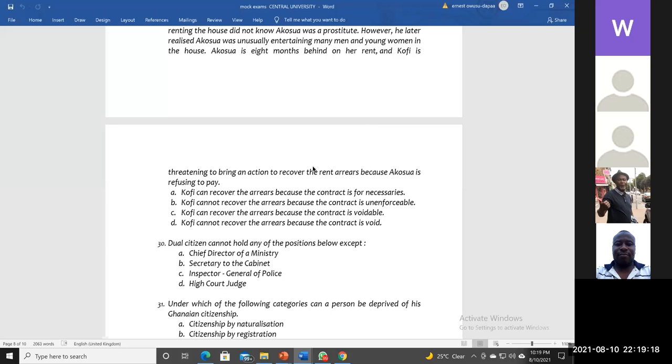So if you look, assuming the argument that we had, that the list is coterminous with what we have in Article 286 clause 5, paragraph C, it says that Chief Justice, Justice of the Superior Court of Judicature, and Justice of the Superior Court of Judicature includes the High Court Judge. I wish Nick would help us with the latest amendment, which is Act 591, whether he will spot that one in there, because that has been the 2000 amendment. That's the latest list.